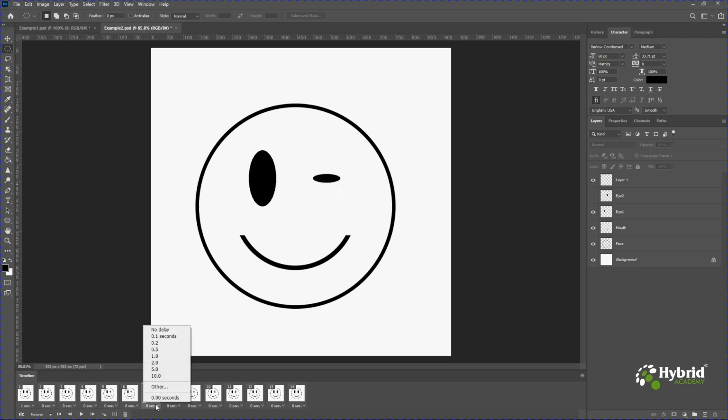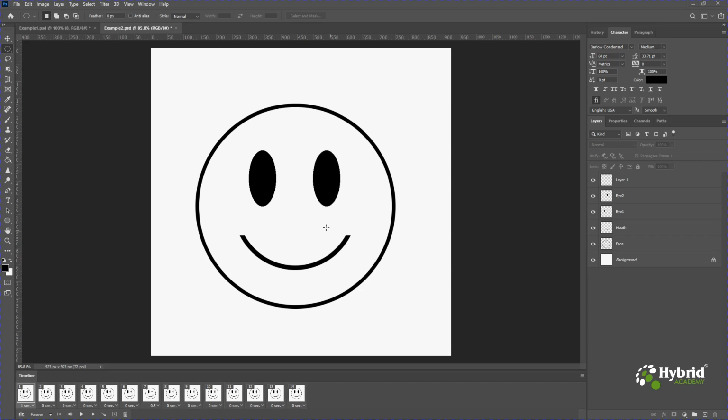We'll increase the time for the wink eye as well to 0.5 seconds. So this tween option is basically used to smooth the animation from one frame to the next.